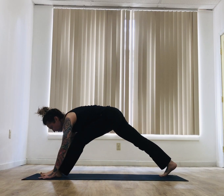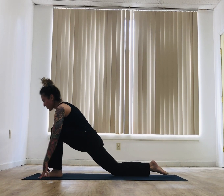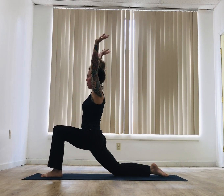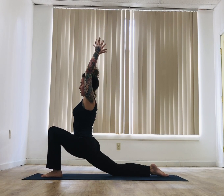Good. Now let's lunge back into the left knee. Right knee releases. Flip to the top of the foot. Bring it up, low lunge. Arms are framing out the ears. Rotate the knees in. Move the hips forward.